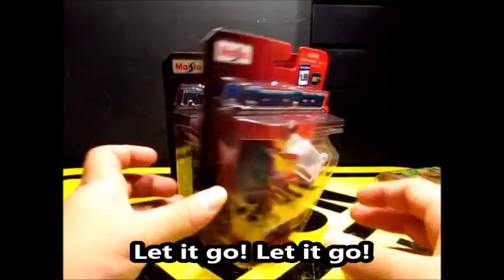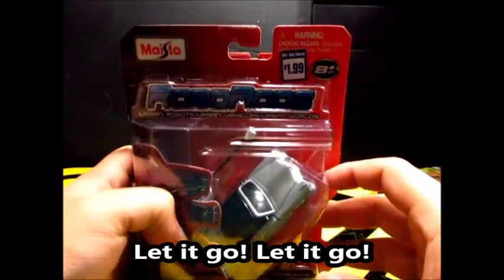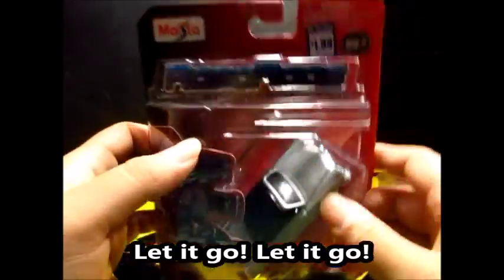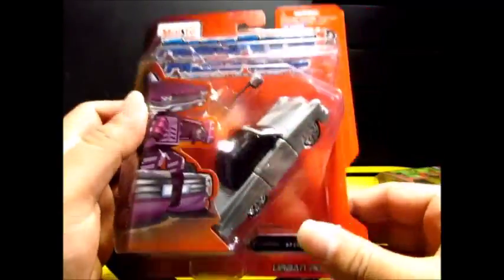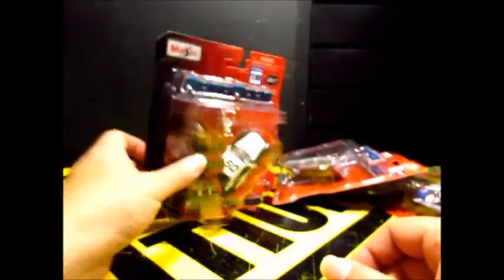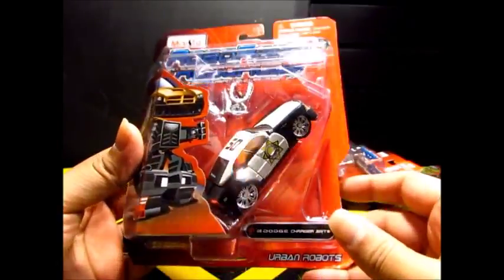Anyways, next toy. It's a Cadillac Coupe de Ville 63, just like the first review, except this one's all silver. Still a pimp daddy. I got an extra one just because I really like the fact that it's more of a pimp car. Same stuff, and a sticker that I don't agree with. Next color.